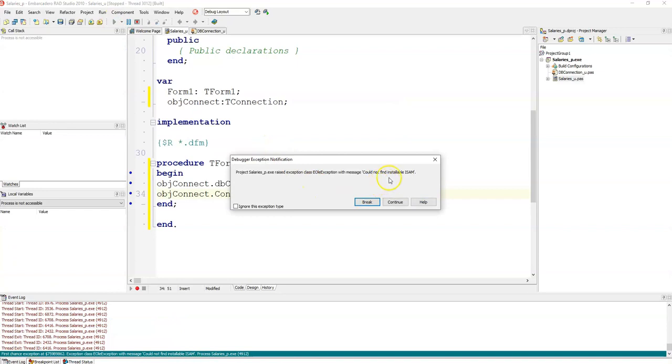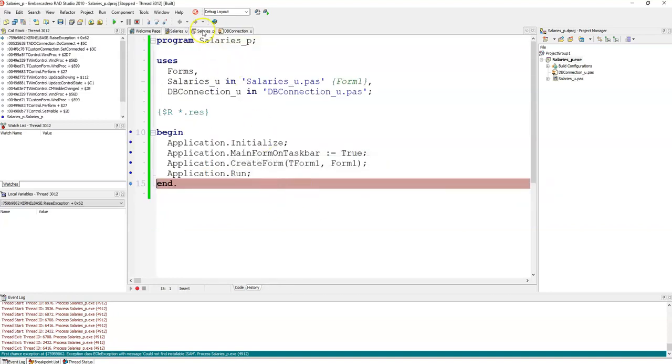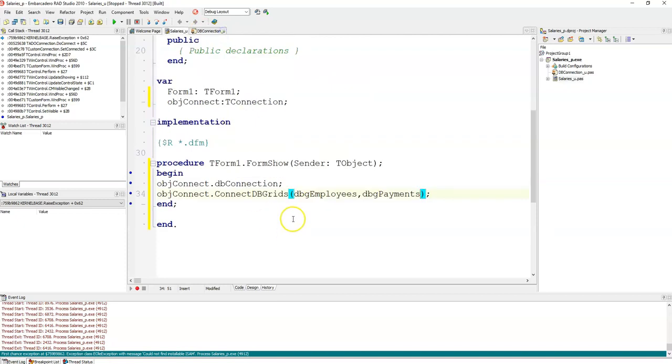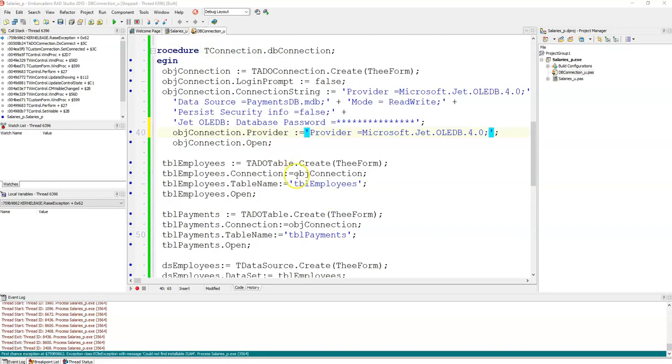Could not find installed ISM. Now we're going to have to search for that error and see where I went wrong in this case. But usually when I get this error, it's because I wrote this long irritating line incorrectly.